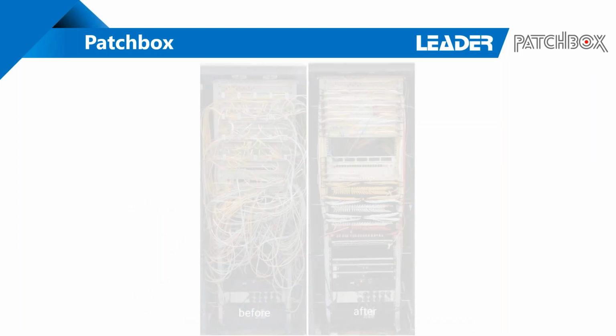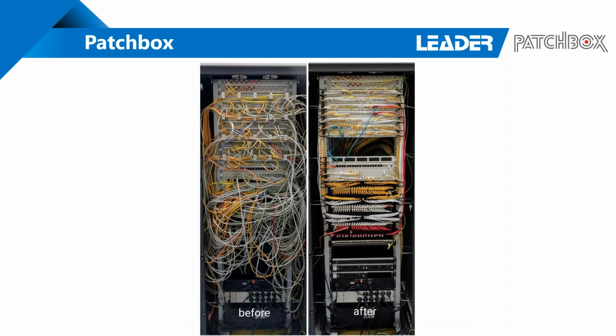So obviously now we went from horrible spaghetti messes through to proper, neat deployable solutions because of this mindset and because of taking that cable and hiding it away in a nice, neat and efficient manner.